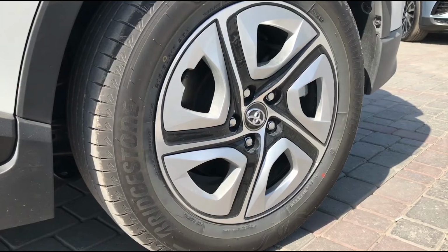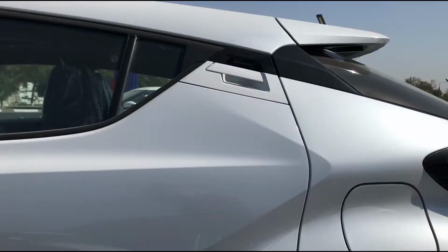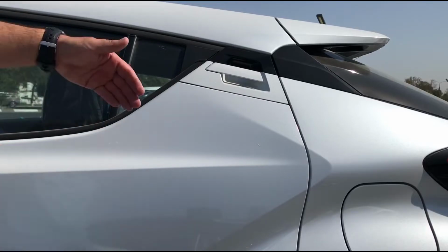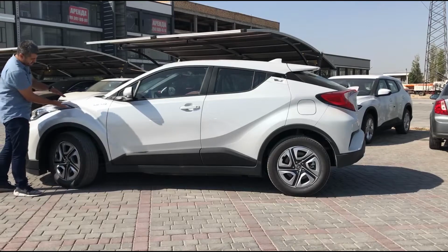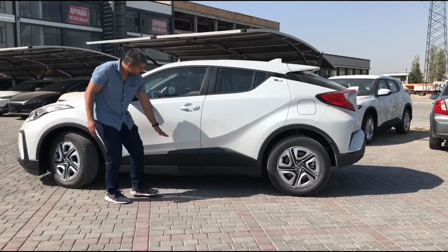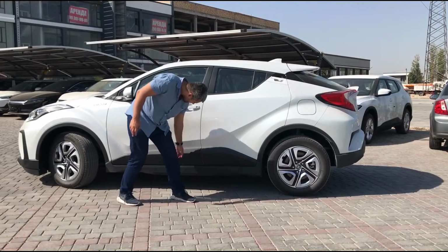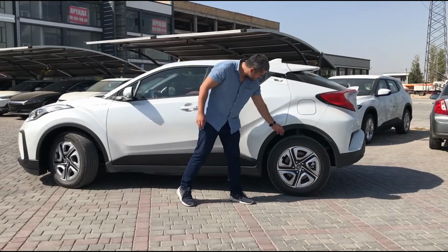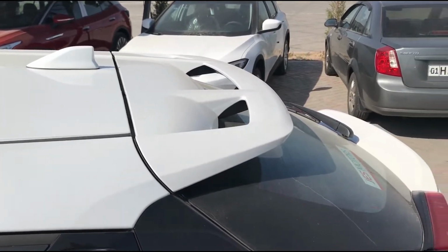Wheels have black plastic pieces in them, and I think it's very unnecessary to put this cheap plastic on this wonderful wheel. Back doors are hidden very carefully, and it gives the car more of a hatchback feel. When I look at the car, I have a feeling that designers didn't stop designing it until the head chief stopped them. It has every line and every shape that is taught in art school. But I do love the spoilers on this car. And also we have a small spoiler at the trunk.